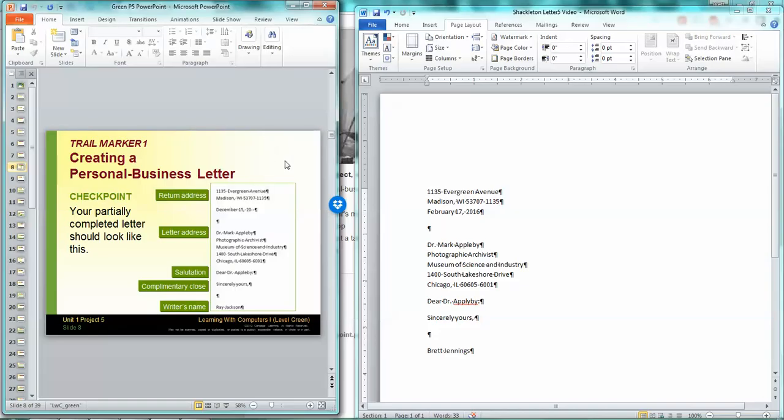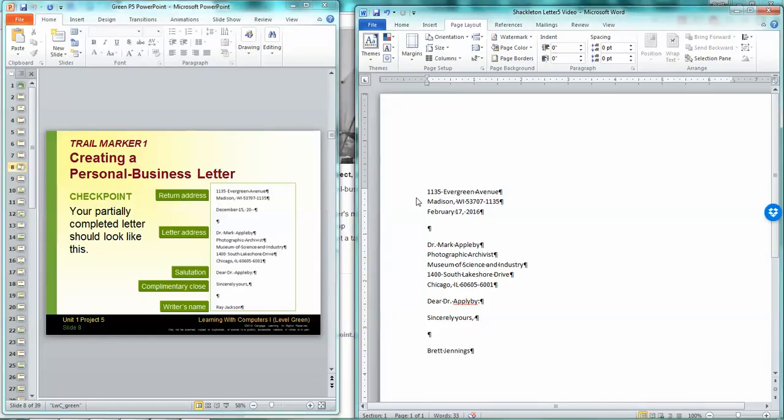Now, there are 7 parts to a personal business letter. You have the return address. You have the date. My date is incorrect here. I think I need to change that. You have your greeting. Or not the greeting, I'm sorry. This is the delivery address. Then you have the greeting, complimentary close. Alright. We need to just add in the body, which we will do. So we have done 6 parts of the 7 needed.